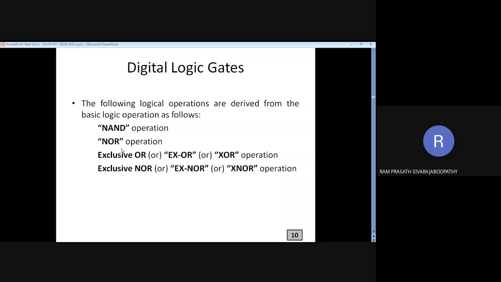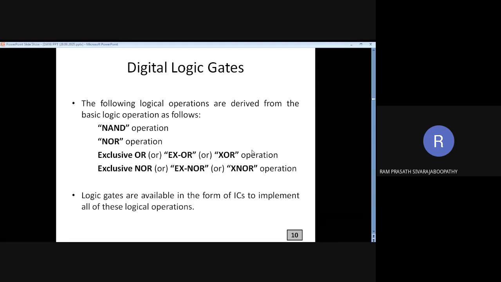Similarly, the inverse of the OR operation we can term as NOR operation. Then exclusive OR and exclusive NOR are different operations which are a combination of AND, NOT and OR.